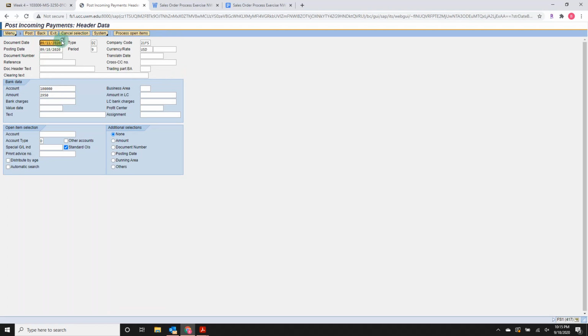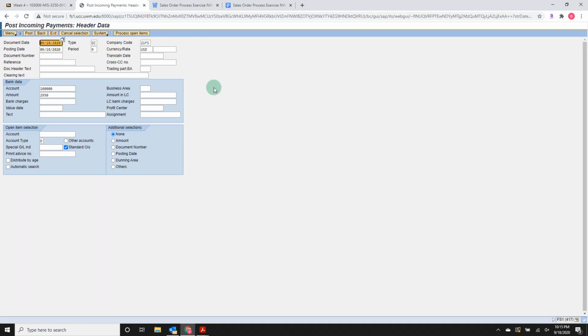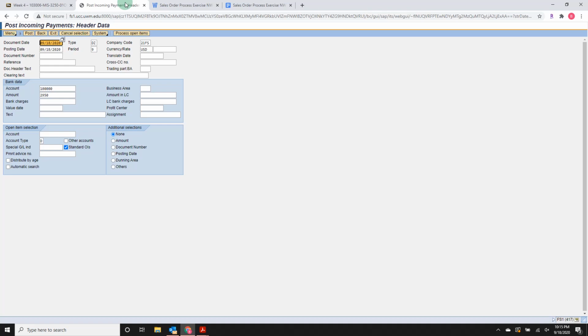Now keep in mind that that document date could be yesterday if you started this yesterday. So remember, it's the date that you created the document. Okay. Go back here. I think everything else is set except make sure it's 21FS there.